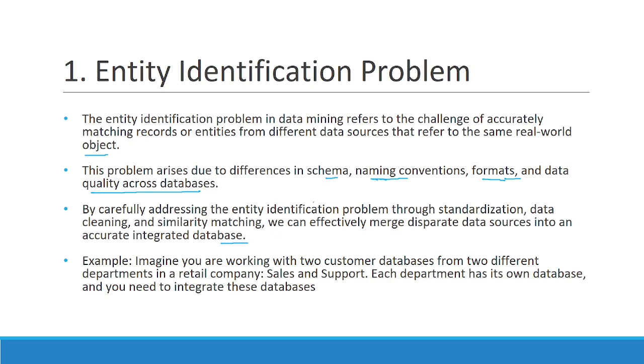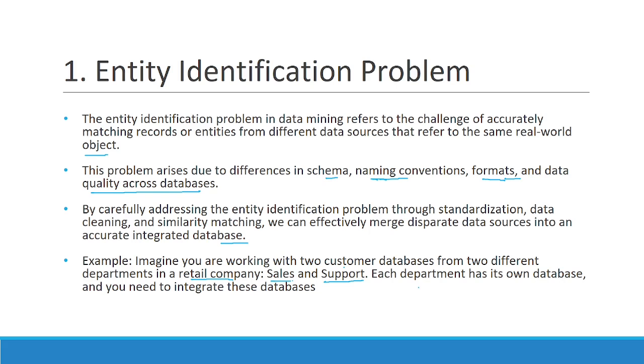Now imagine you are working with two customer databases. We have two customer databases from different departments in a retail company. Let's say we have a retail store, and in that retail company we have different departments. Now the customers of that retail company will be the same, even if the departments are different. Now we are collecting data from two different departments, sales and support. So in a retail company we have two departments, first is sales, another is support, and we are collecting customer data from sales as well as support.